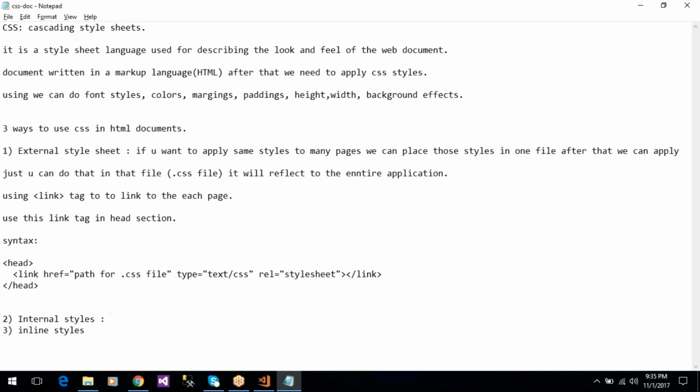And the next one is internal styles. An internal style sheet should be used when a single document has unique styles.